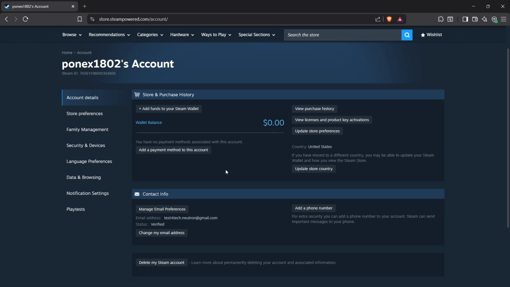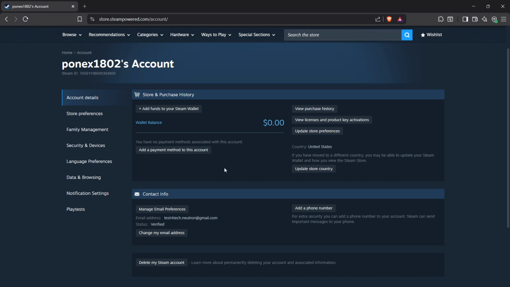Remember, because Steam doesn't disclose unredeemed gift card balances, the only time you'll see money show up is after a successful redemption. If you've redeemed a code, the new amount should reflect immediately in your Steam wallet balance. If you don't see a change, make sure you're signed into the correct account and refresh the page.